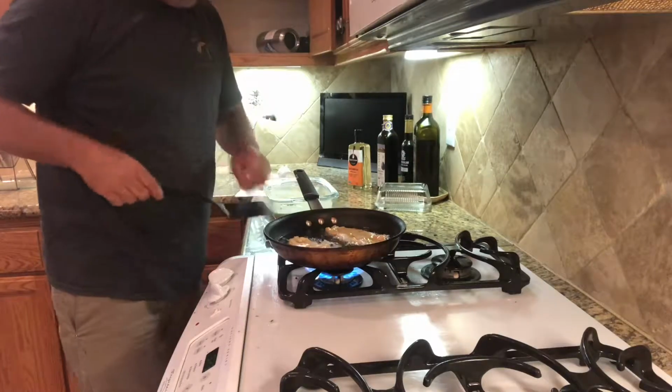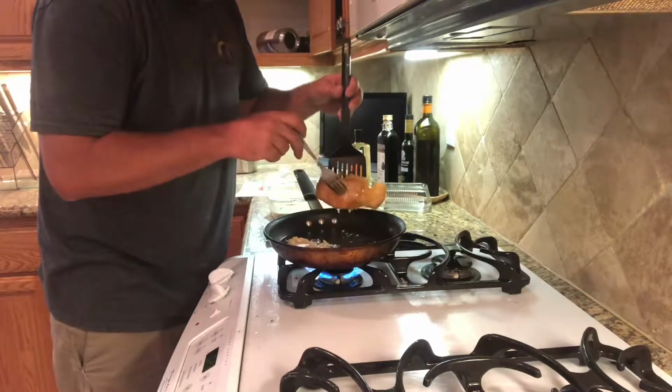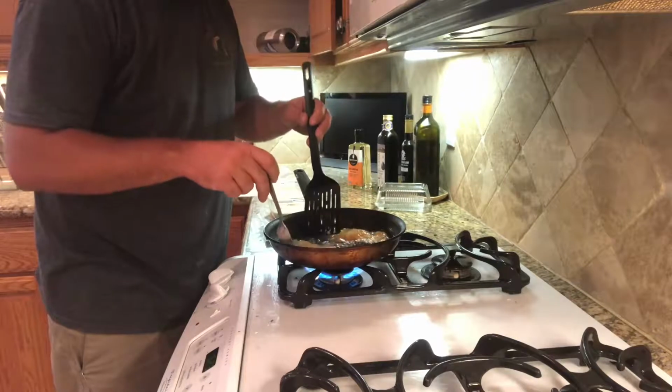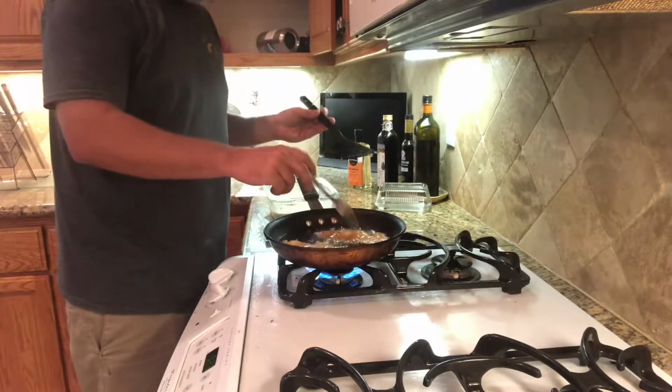So the first one's just about ready to flip, getting nice and brown. Check it. Oh yeah, that's perfect. Give it a little flip. And the second one is probably just about ready too, because it's a little bit smaller. Another 30 seconds or so on that one, it'll be ready too.